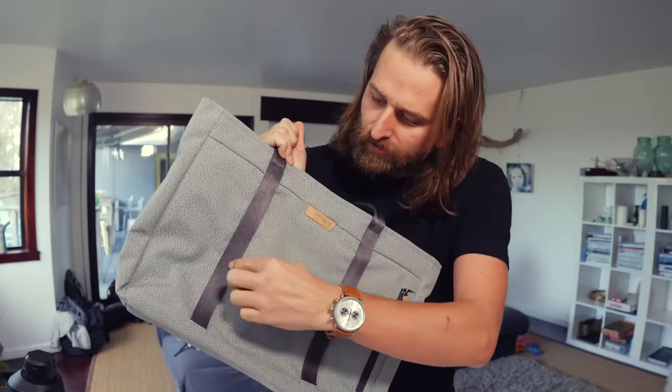Here's the deal about this bag and about these bags from Bellroy. This is made with the same material that their $250 bags are made out of — water just beads right off of it. It's a woven material that's super durable. They've made these things really well. The way that the strap is stitched and the padding on the bottom — this thing isn't going to let you down after just a few weeks of use.